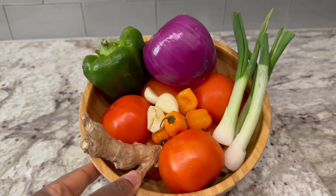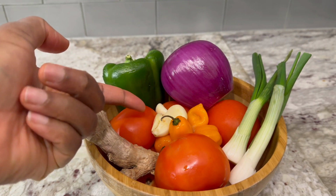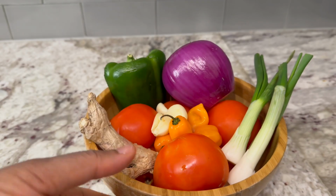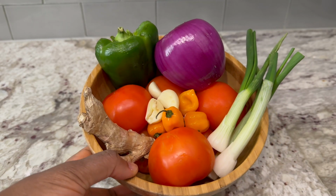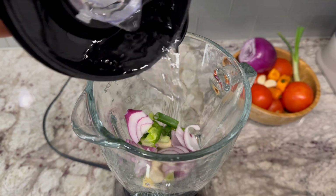So for this stew, here's what we're working with. We've got some fresh tomatoes, ginger, habanero pepper, garlic, green pepper, onions, and spring onions. Simple, but trust me, these flavors are going to be amazing.